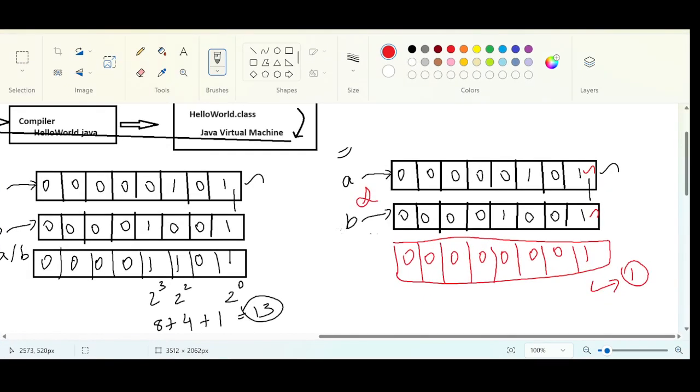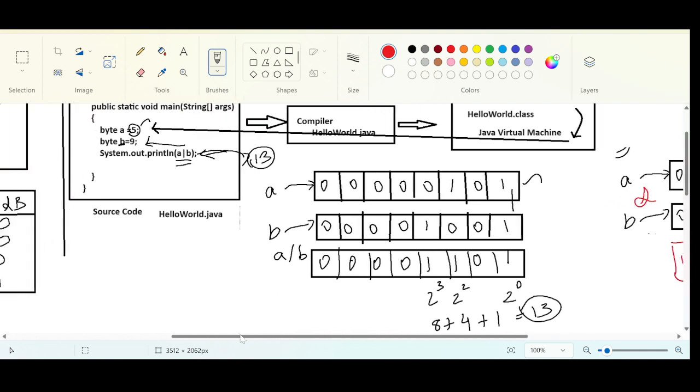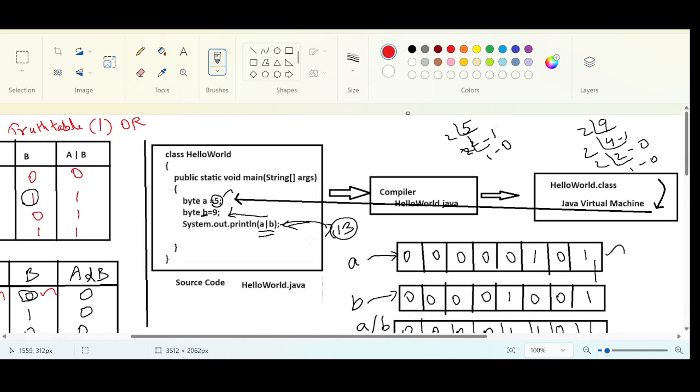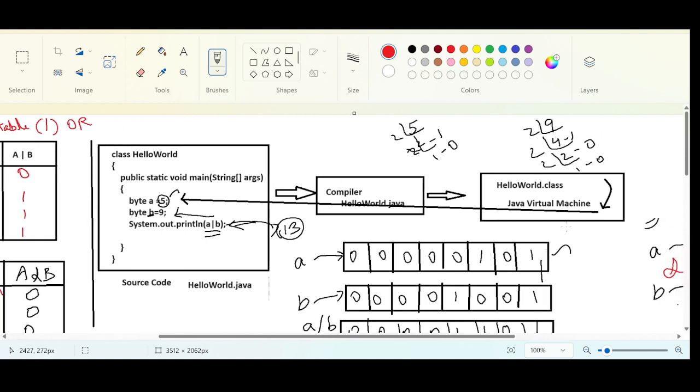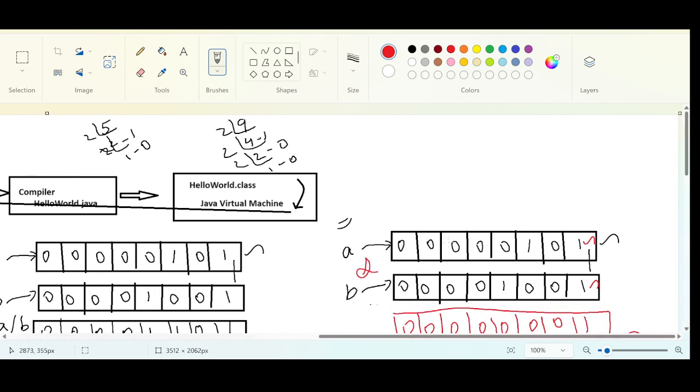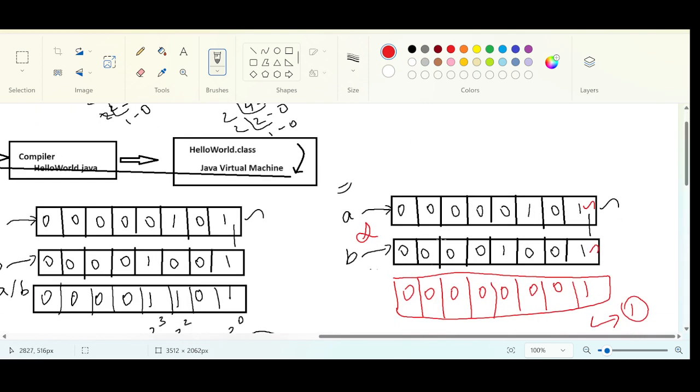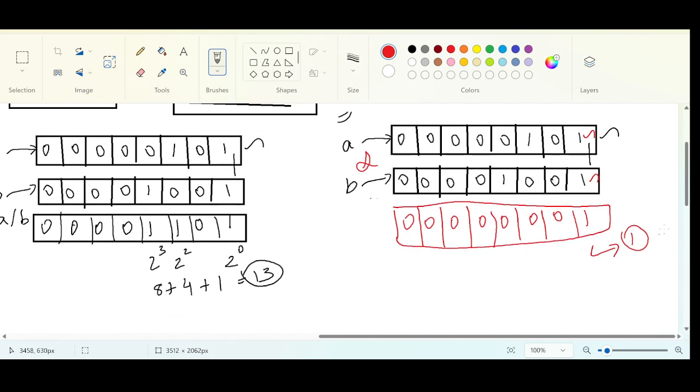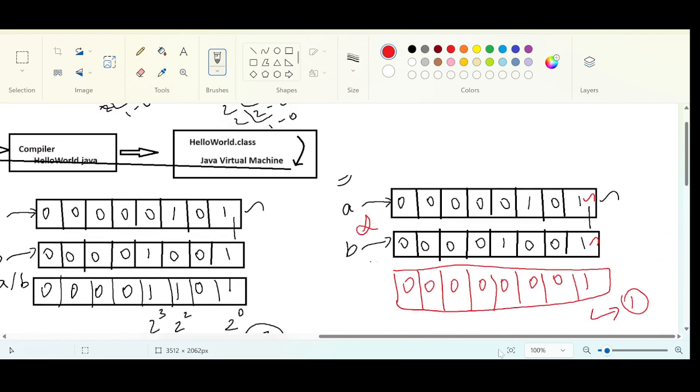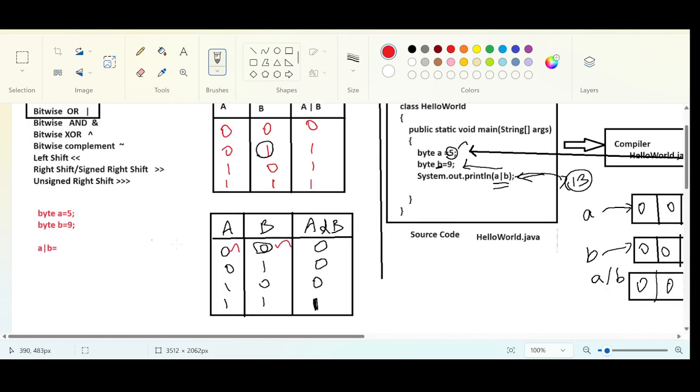Internally, same operation again, from the beginning. What does it do? These things happen in the beginning: the compiler will come into the picture, the JVM will come into the picture, the JVM will try to get access to the main method, and each and every instruction will be executed. On executing each instruction, memory will be created, and the calculations will happen internally, and the output will be displayed in the console. Same operation.